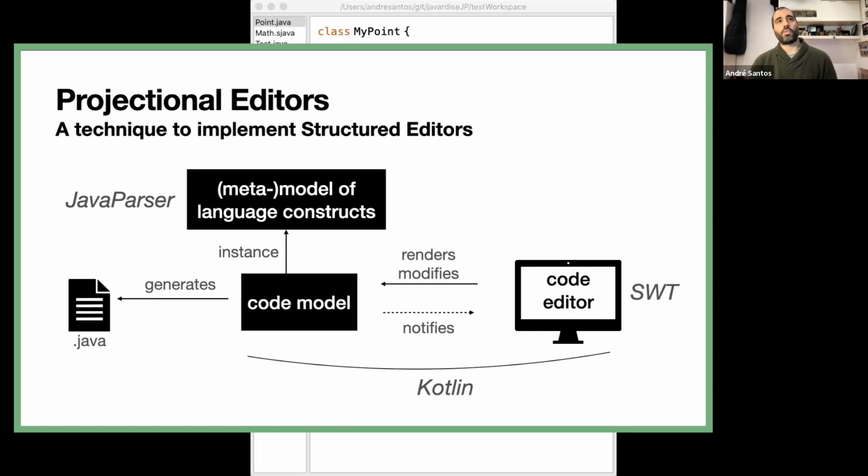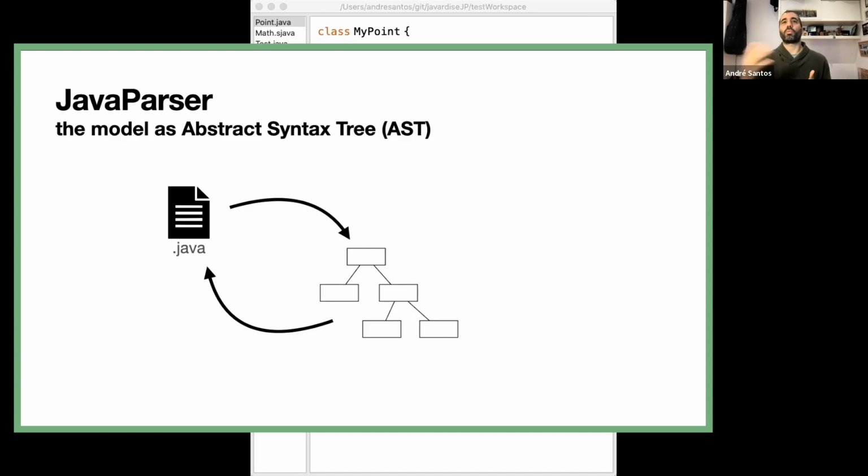So as I said, I'm using JavaParser as the model, which will give me the program in terms of an abstract syntax tree. So from the source, you get the tree into memory, and then you can change it and get back the Java. Not surprisingly, JavaParser offers some infrastructure for visitors. Okay, this is very standard in this kind of tree processing. You know, ANTLR and so on, they all have this visitor or kind of visitor thing. So when I was choosing JavaParser, I was taking for granted that they have something like that, and indeed they had.